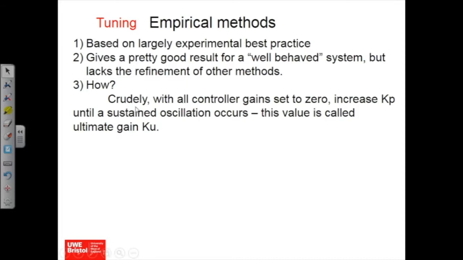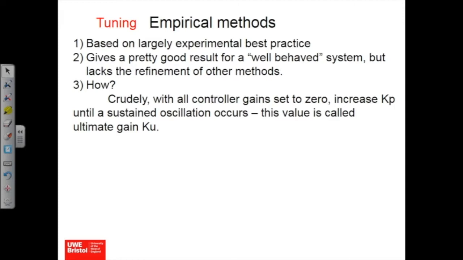You've got a 3-term controller in the loop controlling your system. Let's say it's that position control thing. Okay? And I've set all the gains to 0, so not much is happening. And I will increase the proportional gain a little bit at a time. With this kind of system, if you increase it far enough, you can get the system into a sustained oscillation where it just keeps wobbling and it doesn't decay. In other words, we've managed to get it so that zeta equals 0 just by winding up Kp.